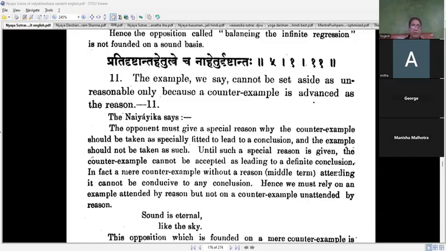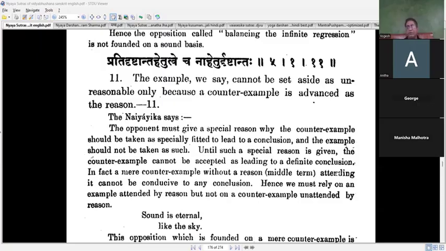But then a new example has been brought. That example in itself is not a problem, right? But using that example, he has not created a new proof for his own proposition, right? Just like we were not able to prove, I'll not say we, I will say the Vadi, the first person. Actually, when you look at it from the point of logic, Atma having motion is also wrong. So here also the first person is actually wrong.